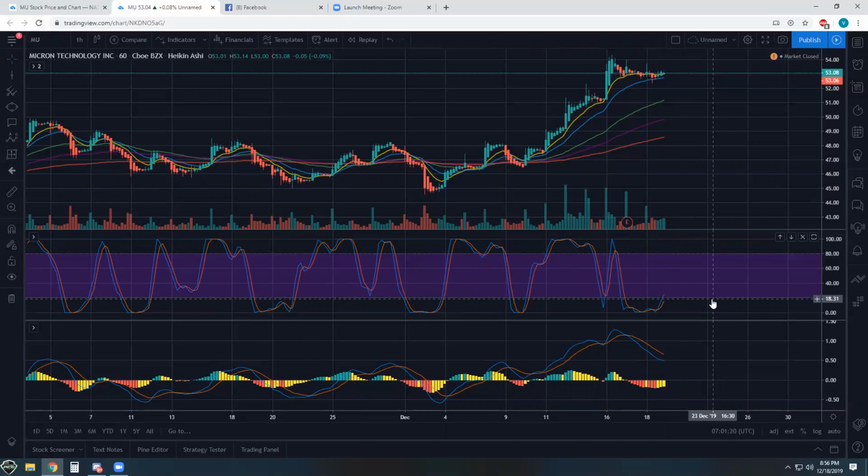If you don't have time and you want to do swings, you need to trade 1 hour and above. And if you want to trade the dailies, you're talking about staying in positions for 1 month to 2 months. If that's too long, you want to drop it down to 1 hour, 2 hours.